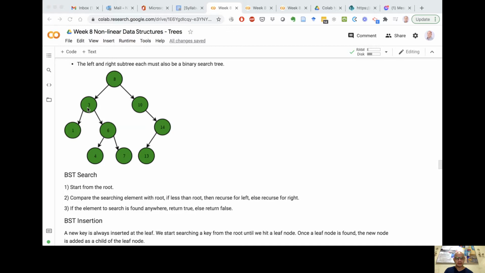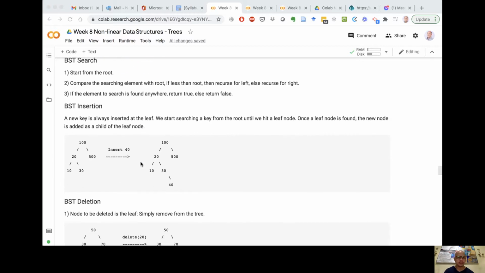Since it's greater, we traverse to the right subtree, and so on and so forth until we arrive at a leaf node. If that value is found, then the function will return a found value. Otherwise, if you reach the leaf node and you did not find that value, then it's a search miss.